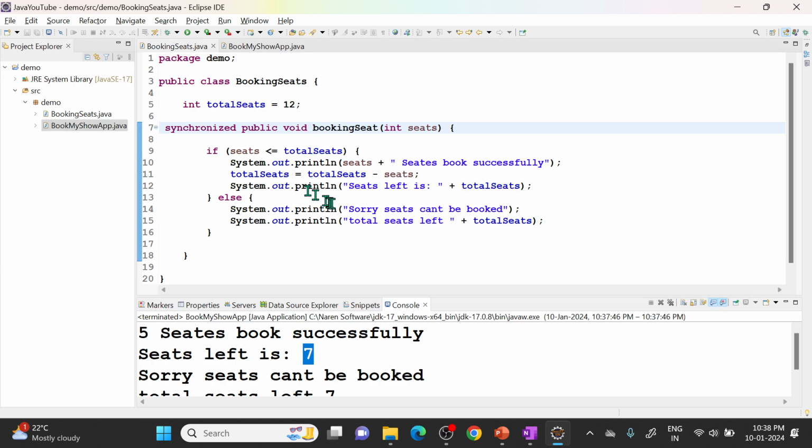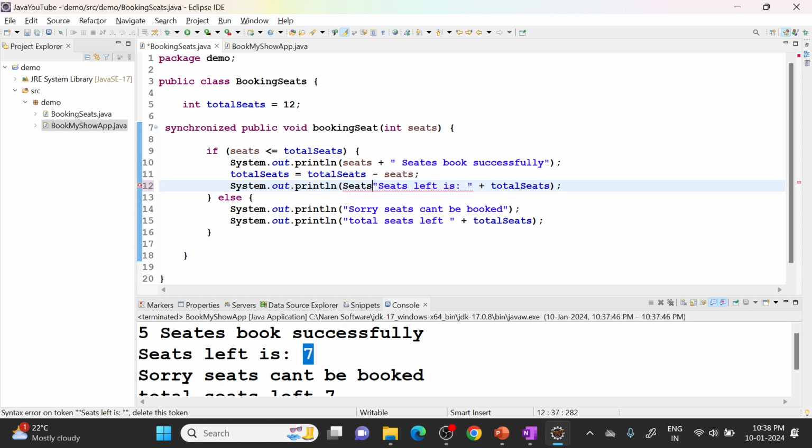Okay, let's write here how many seats Dilip wanted to book. I will print how many seats are requested.